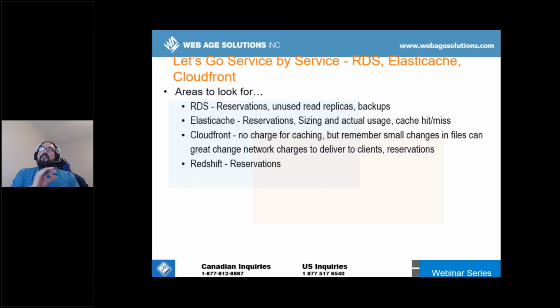One thing though about CloudFront, I once had a developer come to me and say, hey, I'm about to knock 20 kilobytes off of this JPEG. I was like, do you care? And I was like, no, sure, go ahead, make the change. It's minor. He ended up saving us $30,000 a month in CloudFront charges because that file was apparently downloaded a billion times. So whatever you're copying to CloudFront, make sure it's as lean as possible.